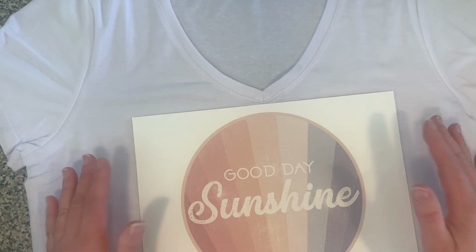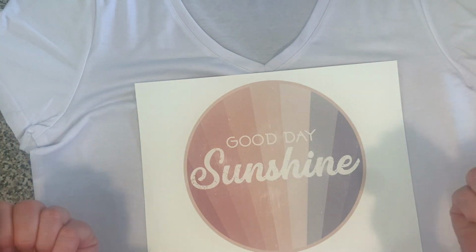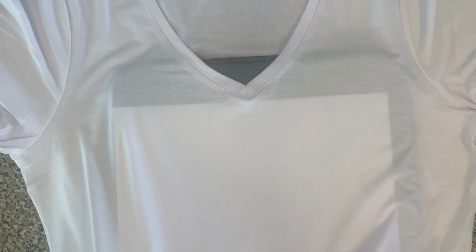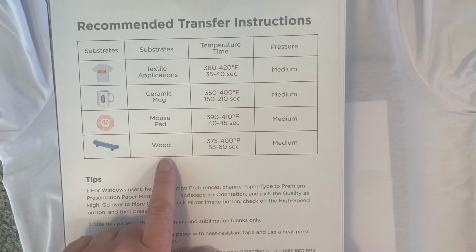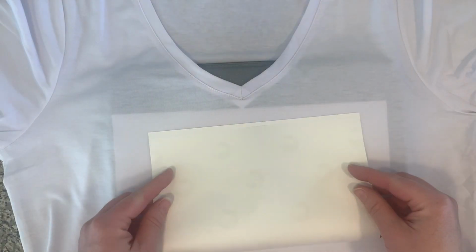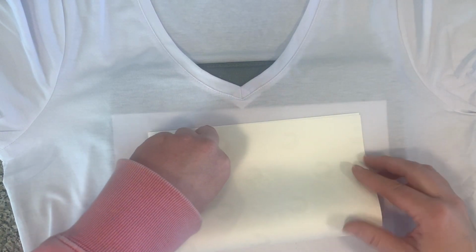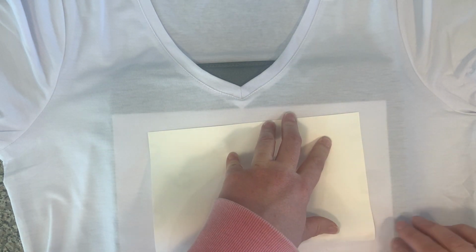You want to make sure when you are sublimating on fabric that there is some type of polyester count. Everything that I did had a higher than 65% polyester count. The shirt is 100%. I have read that you can go as low as 50%, but I haven't tried that out. So if you would like me to do maybe another video showing different types of polyester counts and the different types of sublimation, let me know down in the comments, because I would definitely do that and kind of try some things out to give you a little bit more direction.